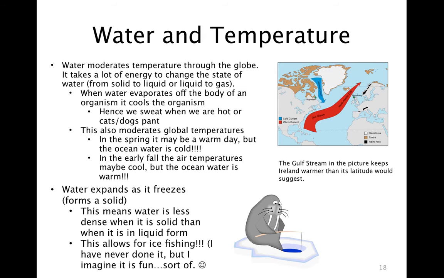And the interesting thing is water expands as it freezes and forms a solid. Now, most things, when they go from gaseous to liquid to solid, get more dense. But water is one of those strange substances that is most dense when it's still a liquid, at 4 degrees Celsius. Water freezes at 0 degrees Celsius. And the reason for that is because when it freezes, it actually crystallizes, and the water molecules move out from each other a little bit and make the water less dense. So ice floats, even though it's a solid, because it's less dense than the water around it.